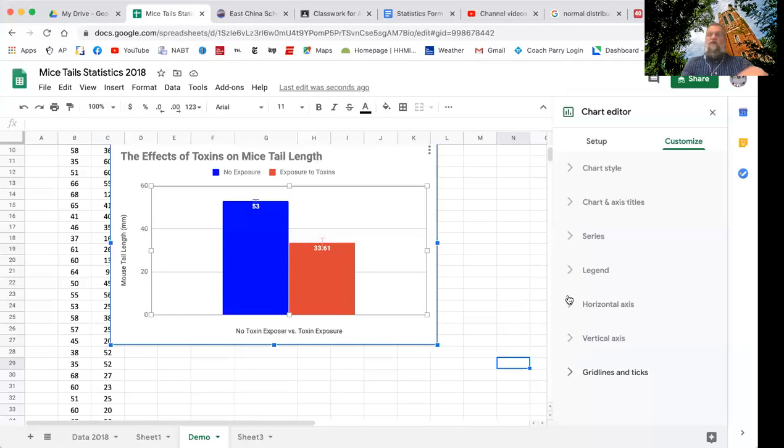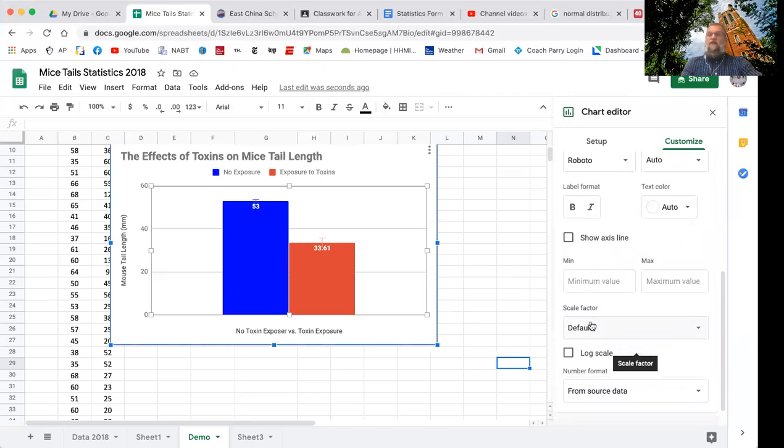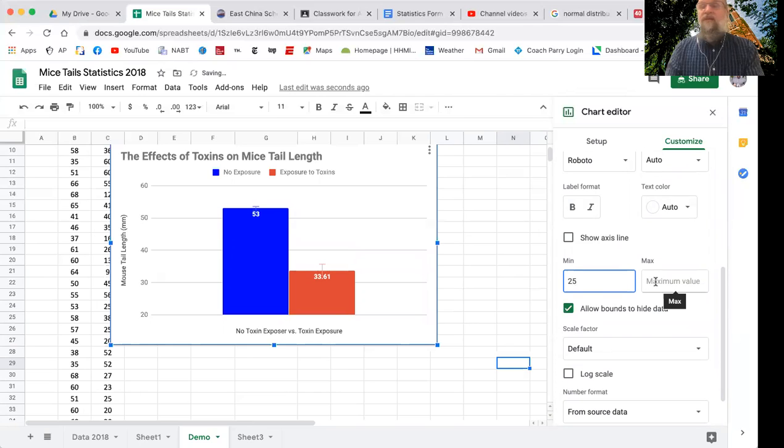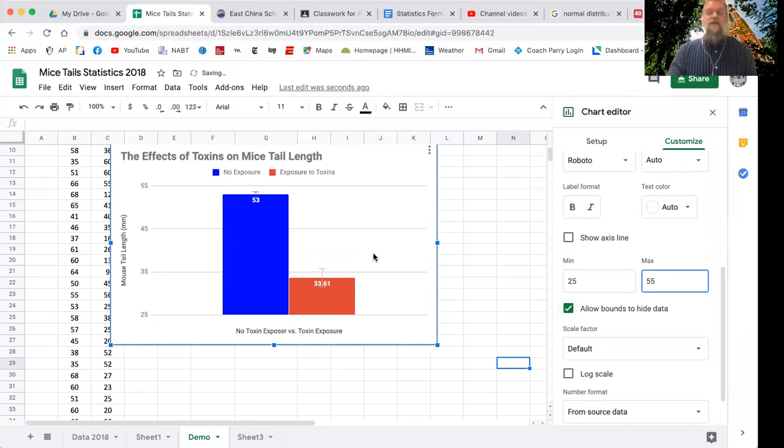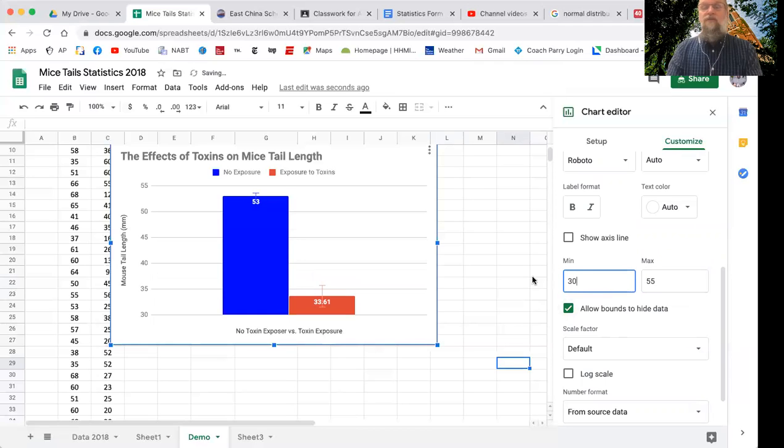Okay. So I want to change the vertical axis. That is what I'm most interested in. So I can change the minimum and maximum values. I don't really need to go all the way down to 0. I don't want to focus in on that. So I'm going to go a minimum value of 25 and a maximum value of 55. And notice it's enlarging that graph so I get a better picture. I can see the error bars a little bit better. And I can see there's not a chance in the world that those error bars are overlapping. I mean, I could make it even tighter if I wanted to. You just don't want to go out of your range.